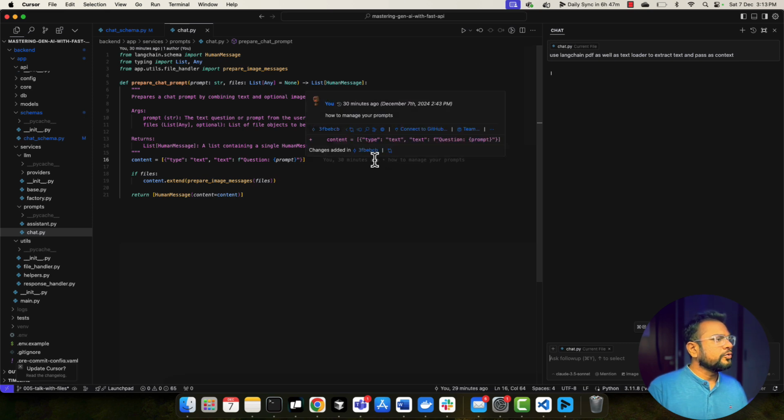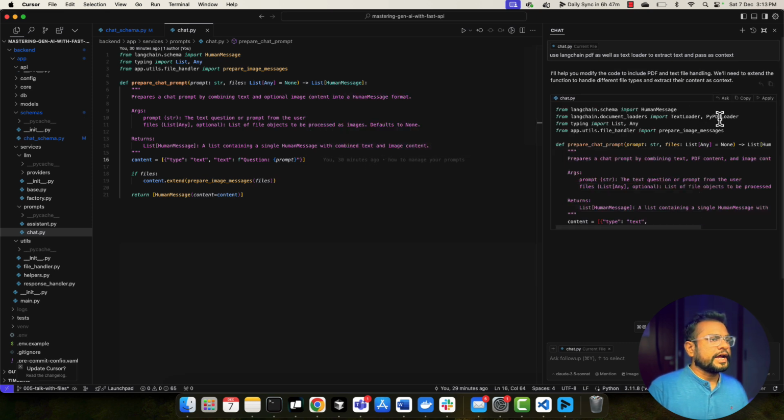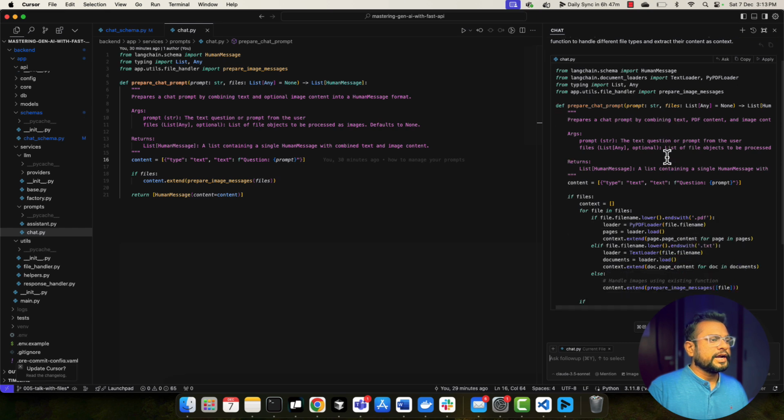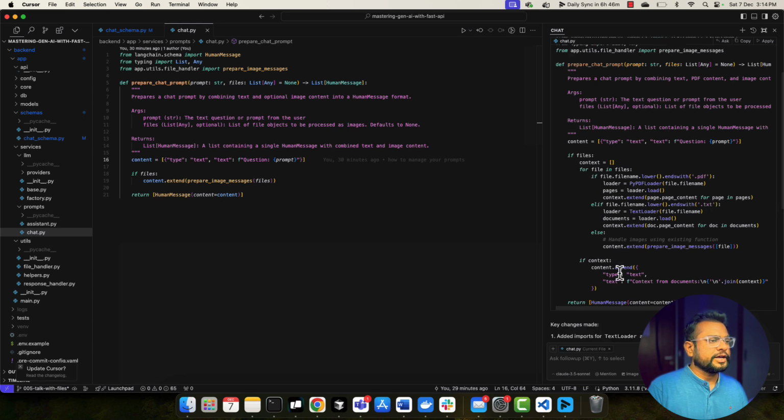So let's see how it goes. So it has imported text loader and pypdf loader, and we are checking here that if file type is PDF and file type is .txt, then we are going to use these different loaders and we are going to extend the context with the relevant text.